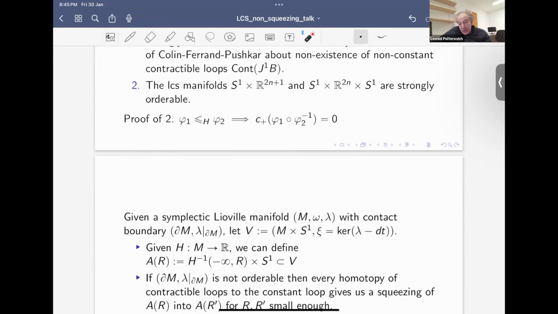So maybe, but we had this circle example in mind, and maybe you can work out what happens in this case. Okay, yeah, thanks. I didn't know about that. The first thing is, you can of course lift these contactomorphisms to the torus, and the first thing to check would be whether these lifts have a rotation number that is equal to the rotation number of the contactomorphism itself. Yes.